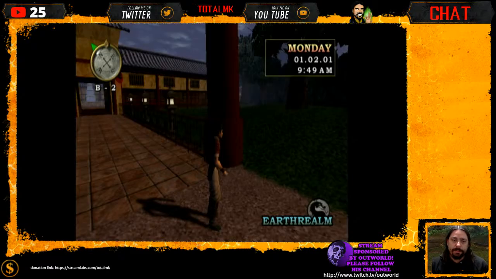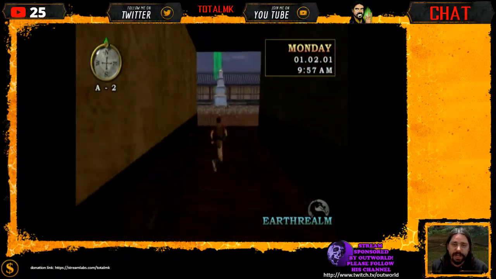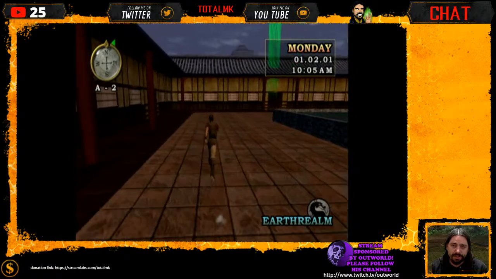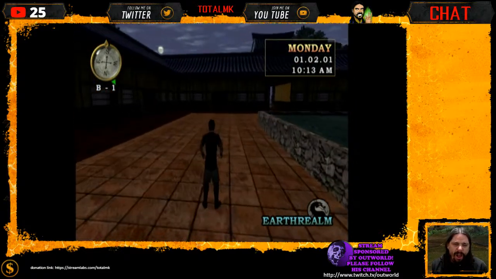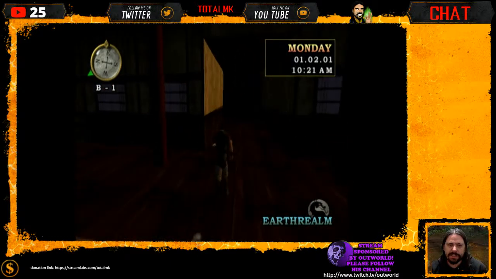Alright, he's back. Should I save and check out the crypt, or... See, I'm not trying to do all the missions. I kind of just want to see.